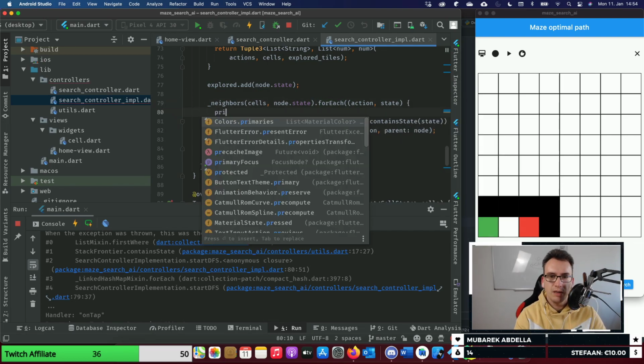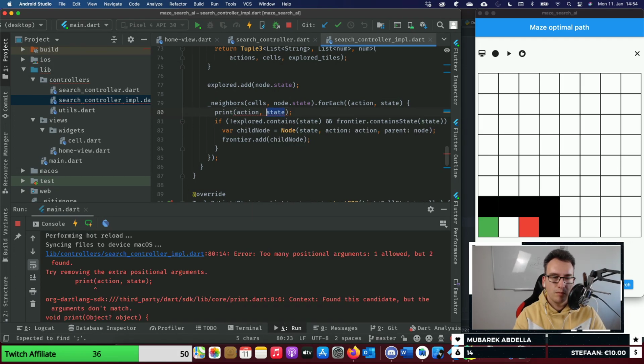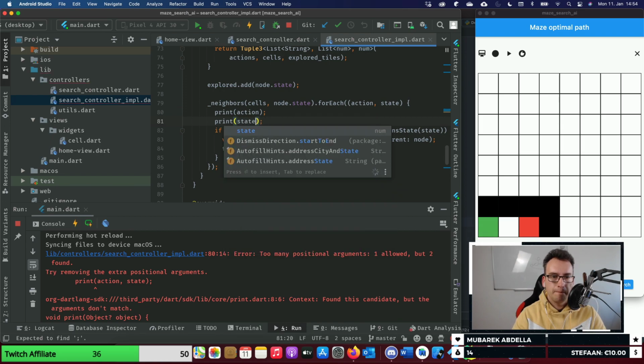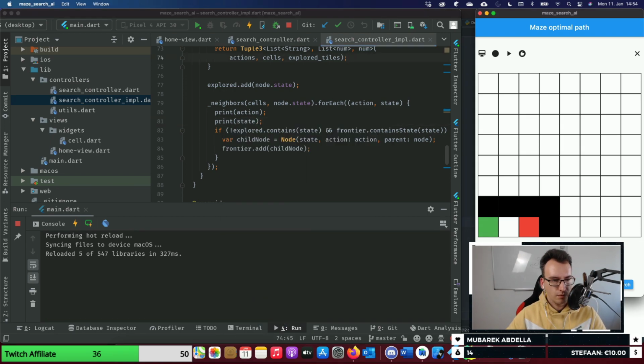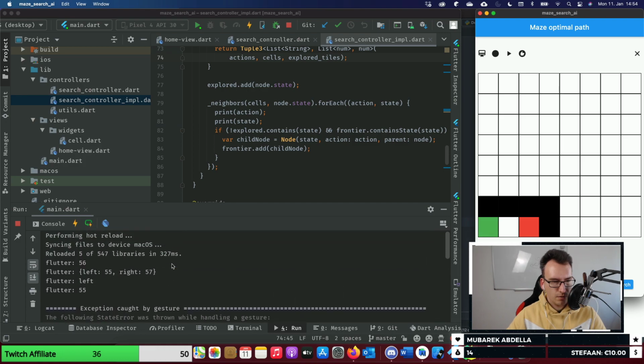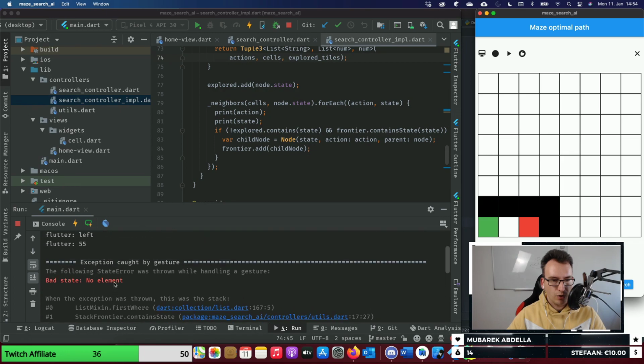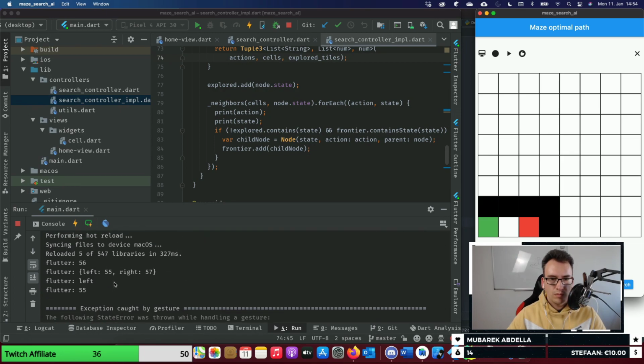Does it mean we don't come here inside? For the first one we come inside, so left works 55, and then it says no element somewhere. So the right, he finds right, but he tries to go left first.